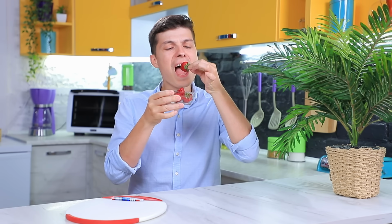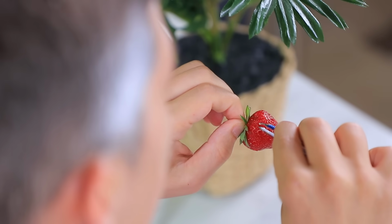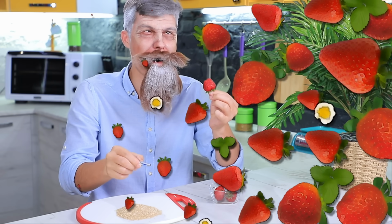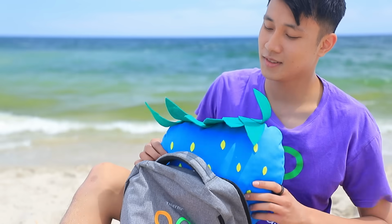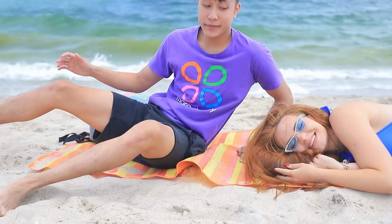Mmm! Strawberries! Oh! Seeds! I'm gonna get rid of them now! 1, 754, 938, and a few more. Done! I did it! No! Okay, fine. I have more. Why is the sand so coarse? Where's my soft pillow? Here it is! Thanks, Tin! You were so sweet! You're welcome, Ashley!